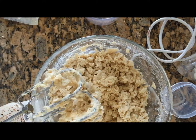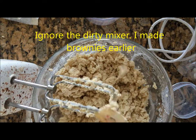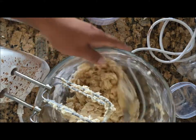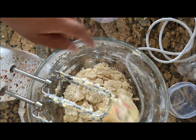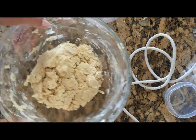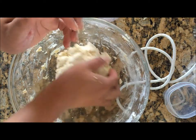Okay, all incorporated. It looks kind of crumbly, so even more reason why I want to refrigerate it now a little bit. So I'm going to scrape all this goodness off of here as much as I can. And then I'm going to just kind of form like a ball maybe? I don't know. Again, this is my first time making it, so hopefully this is how it's supposed to go. Yeah, it's very doughy. But I meant it feels like it's coming together nicely.